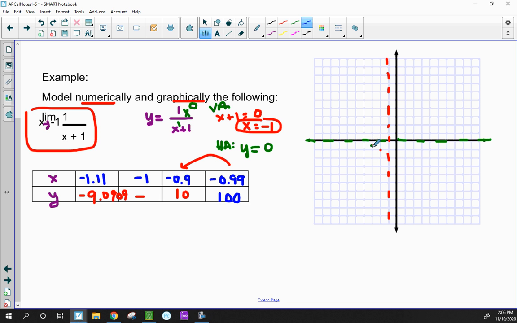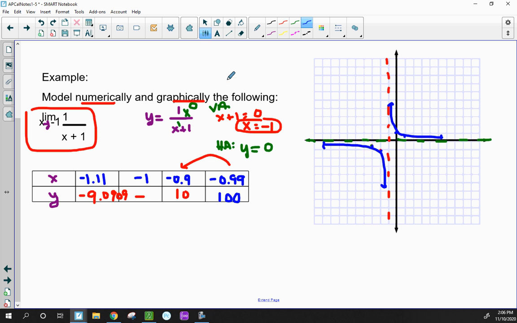Change the color. Okay, so I know that in the third quadrant, this graph looks similar to that. And then going back, if my vertical asymptote's at -1, you might want to choose 0 and 1 as values for x. If I put 0 in here, that's 1 divided by 1, which is 1. So (0, 1) is on the graph. And then if I choose 1 and put it in for x, that's 1 divided by 2, so (1, 1/2). And likewise, we know that the graph's getting closer to the asymptotes, and so that's a pretty good model for what's going on.